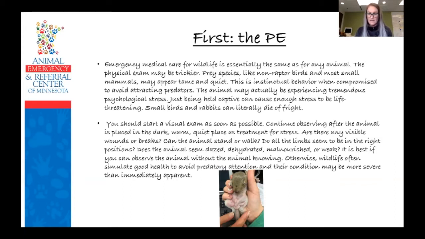There's a picture at the bottom here. This is a baby squirrel. And you can see by just glancing at this, I'm sorry if that's pretty small for you, but those bruises are going to indicate trauma. So even though the skin's not broken, you have to be concerned about internal damage there. So be very cautious. Obviously, this squirrel doesn't look like it's in any condition to hurt you, but just in your treatment, know that this may not go well. And preparing yourself for that is really important too.